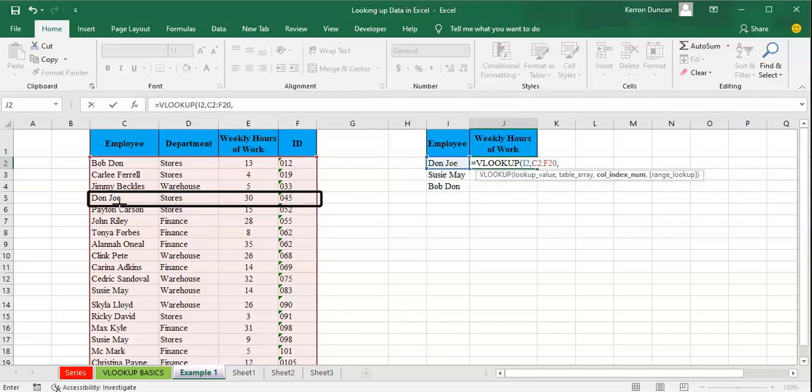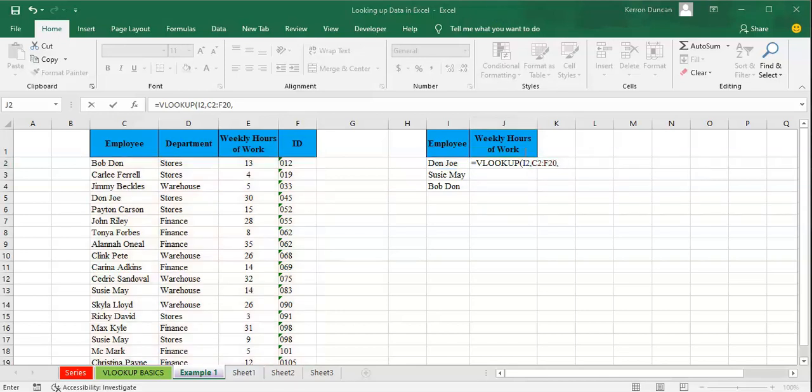So VLOOKUP knows that our answer is in this row, but it doesn't know which column inside of the row contains that answer. And so we have to tell VLOOKUP which column to look into to extract the answer by giving the column a number. Keep in mind that the column number has to be relative to the table and not the worksheet.